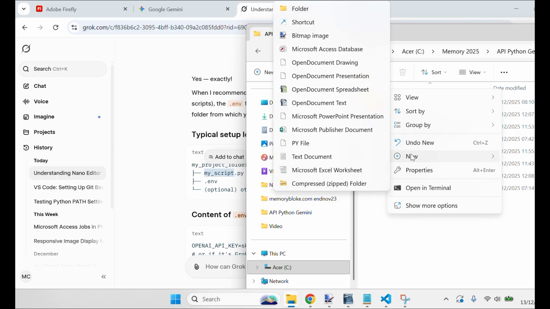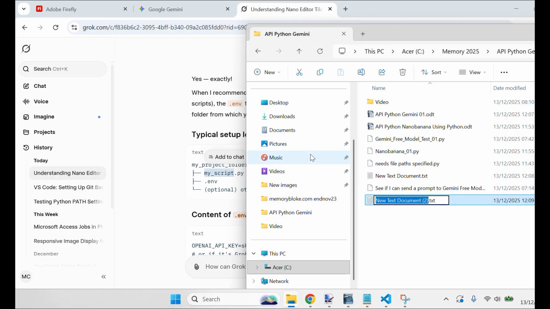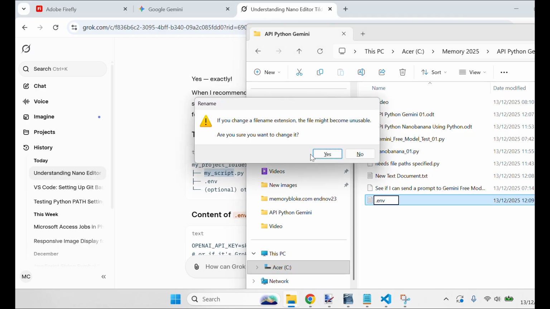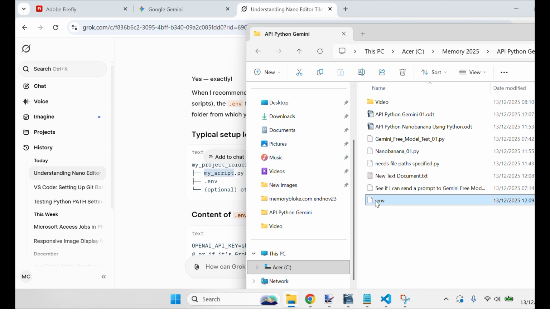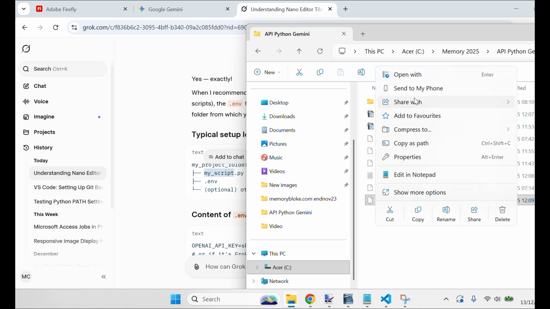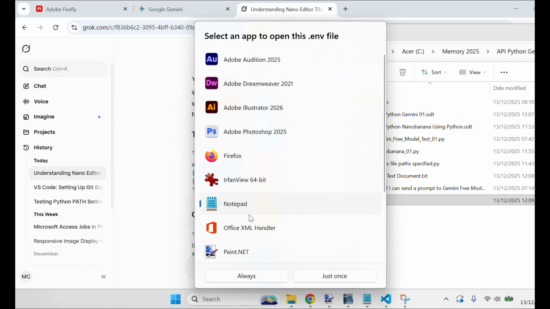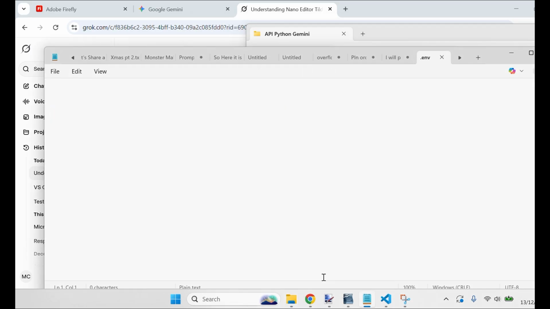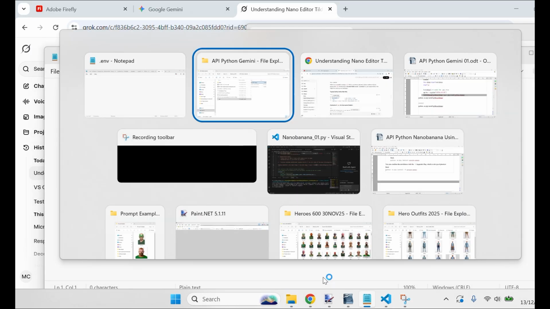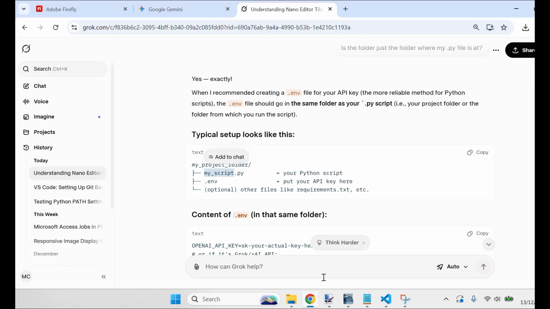Okay. New text document .env. Hmm. Open with Notepad. This is all very new for me.